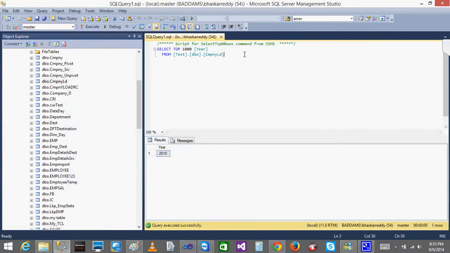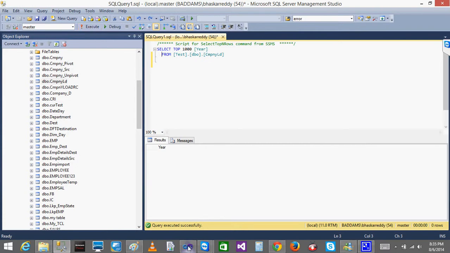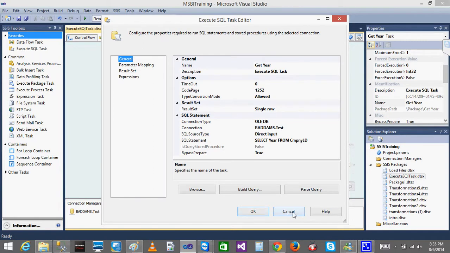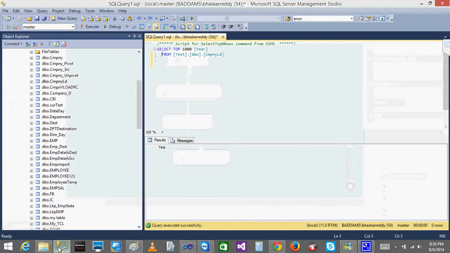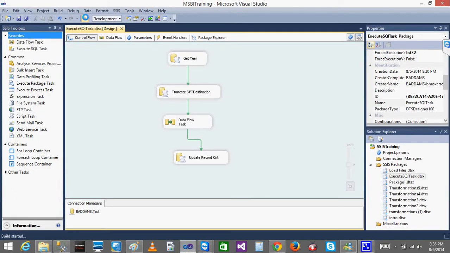Let's say if I have the company year ID as something null. Null means I don't have any data here. I am just deleting this. Delete from, and just deleting this. So there is no record in the table. Now see here what happens if I run the package, because there is no year returned from that value, right? Because there is no record in the table. So when you do the year, you will not be getting any year value. So now if I run, what happens?